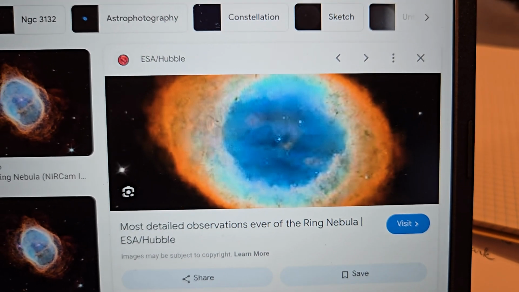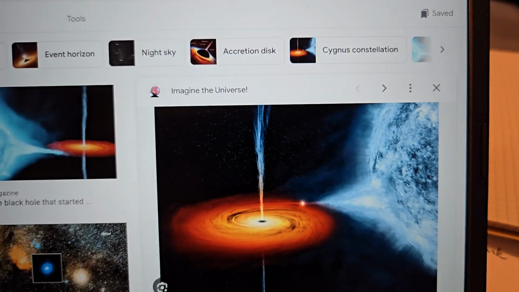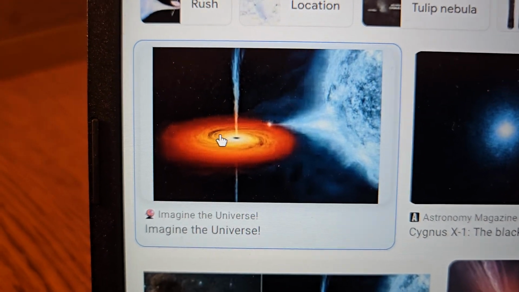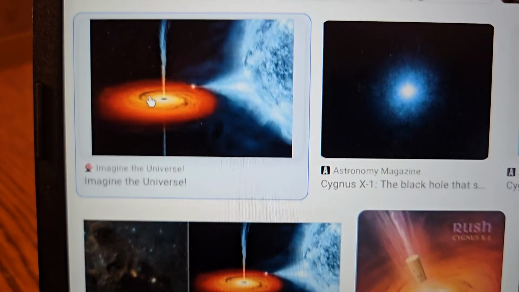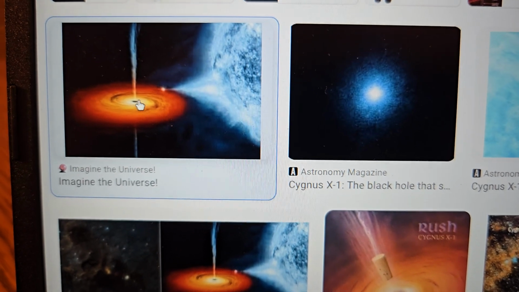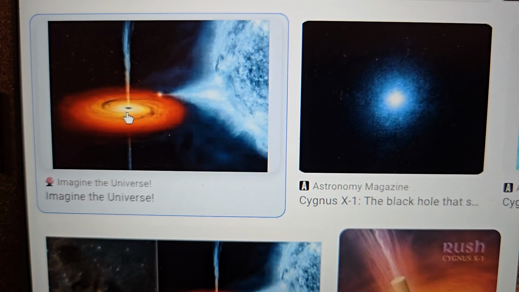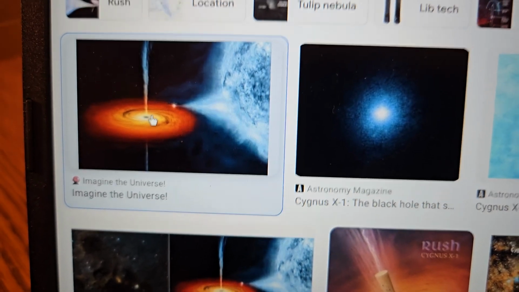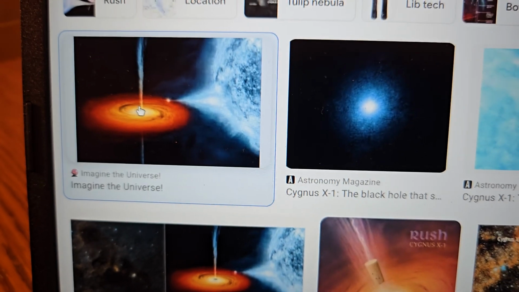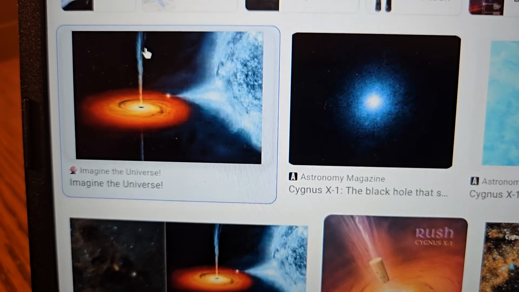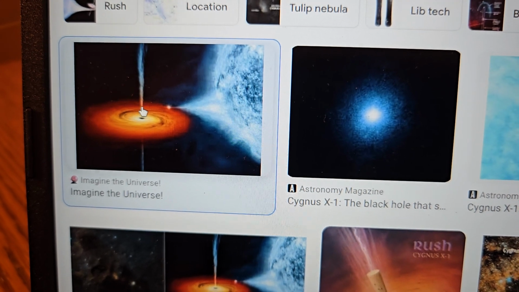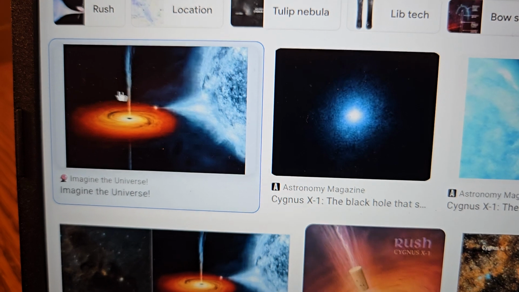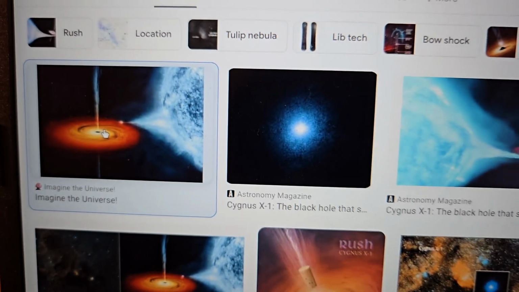Okay, now I'm going to show you a picture of Cygnus X1, what it would look like. The big blue-white star being eaten alive as stuff is getting sucked into the black hole. Can you see the black hole right there? Trick question. No, you can't. That black area is where the black hole is, but technically the black hole is infinitely small in the center of that. It has no size. And this jet here coming out both ways is X-ray death screams of the gases that are getting sucked down into their death and disappearing. You gotta admit that's cool.